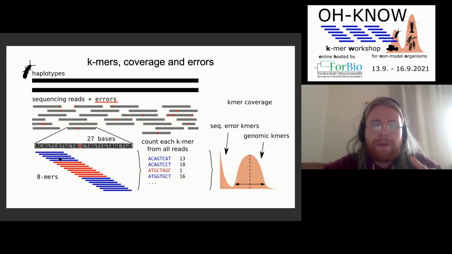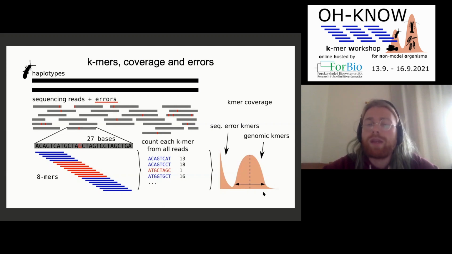But at the same time, if you think about the fraction of reads that is actually correct, it's a lot lower than the fraction of Kmers that are correct, because you see that even this read has a single mistake, so it's not entirely correct. It generates about half of the Kmers that are right and half that are not. And because the errors are random, they usually have a lot lower coverage than the genomic Kmers.